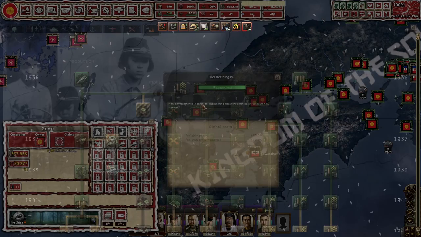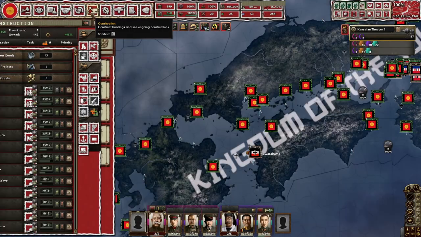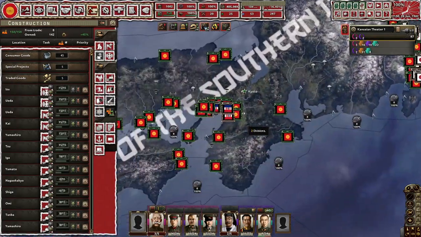I don't understand how we have allied victories in Africa once Italy's been defeated. I do not understand. Then again, that's not my problem. They can deal with it, not us.